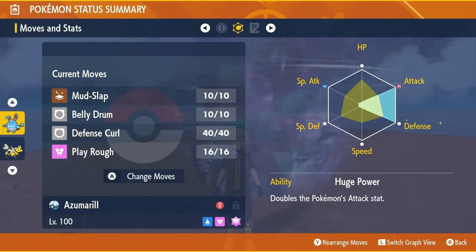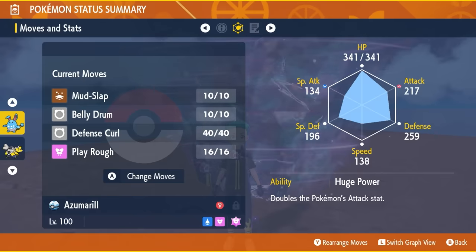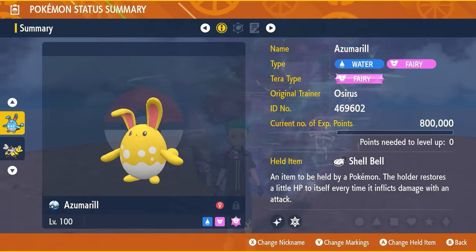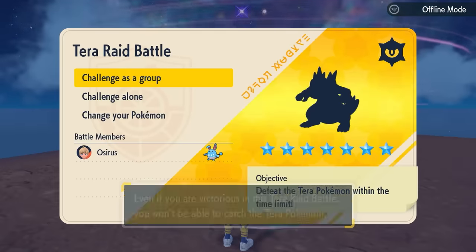And the big important thing, the ability here, Huge Power, make sure it does have that. So your Azumarill should look like this going into the raid. Make sure you do PP max the Play Rough just in case anything goes wrong, and I'll show you how easy it can be to take down this Feraligatr.